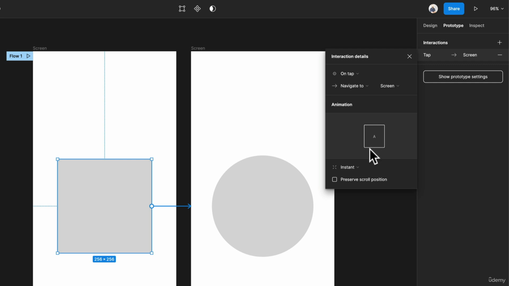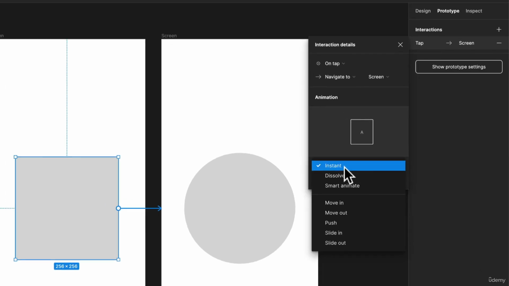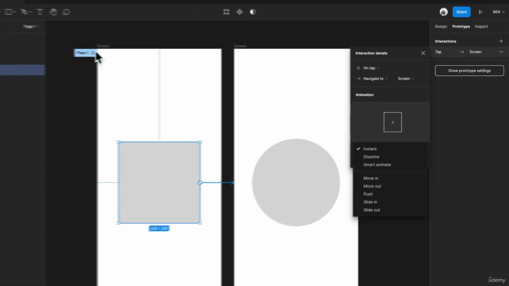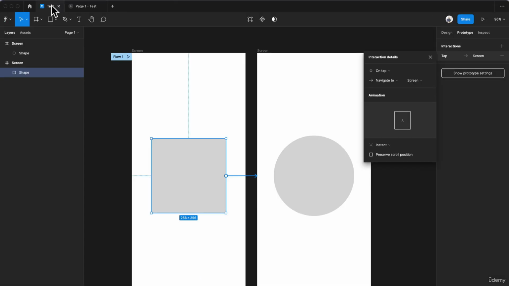You can actually adjust them in a few different ways. So if I jump in right here, what I usually use for prototypes when it's a wireframe and I want to be quick and scrappy is instant. And what that means is, let's view that. When I click this, there's no animation happening. It's instantaneous. That's fine for the most part, but ultimately, it's not really nice.